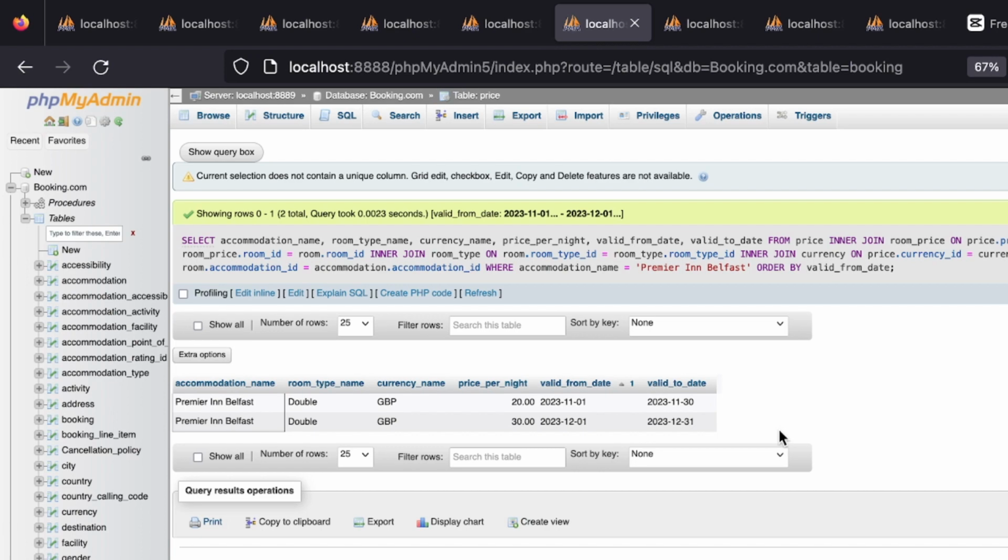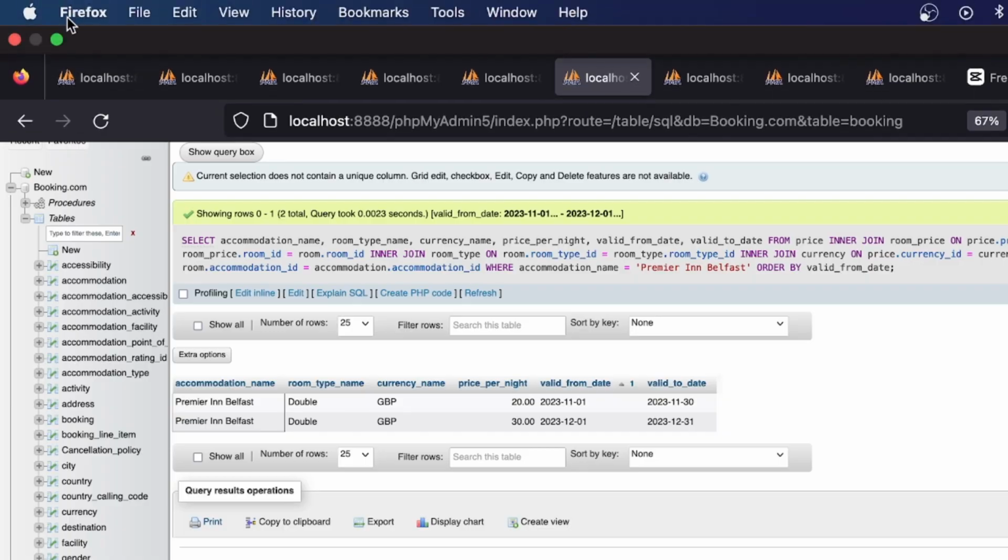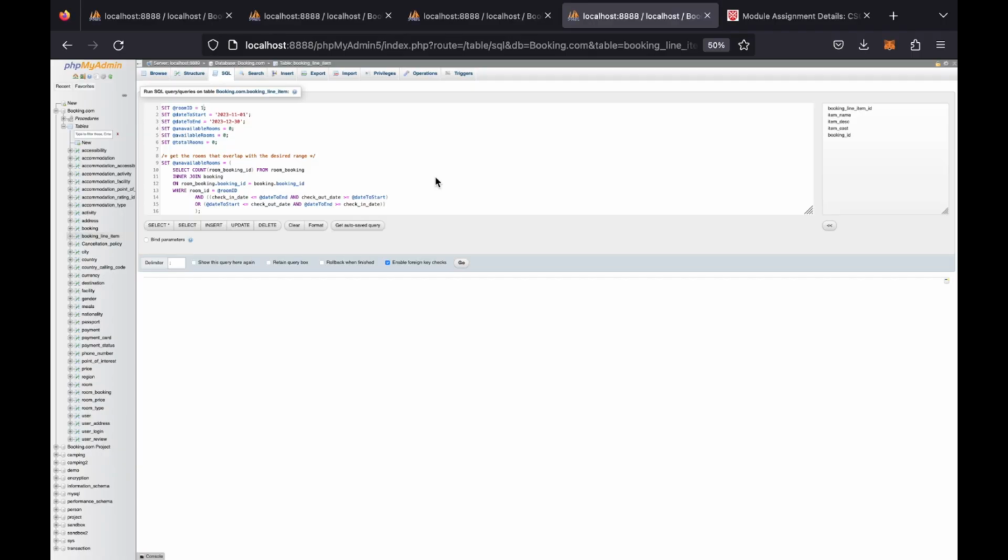Typically accommodations might do this if there's increased demand around Christmas time or around specific dates and there may be less availability, or it could be to do with a number of other factors which I'll come on to. So moving on, one of the key functions that my database implements, similar to Booking.com, is storing availability of a specific accommodation on a given date.